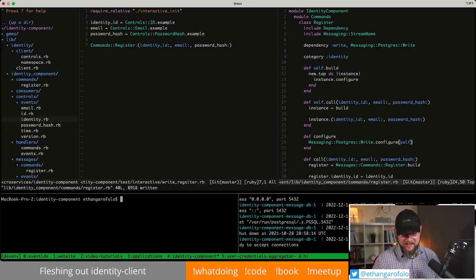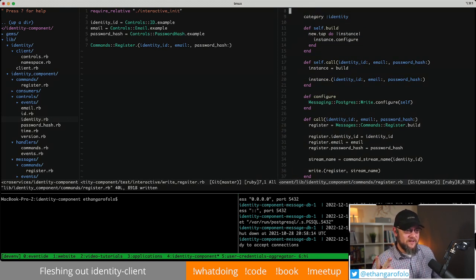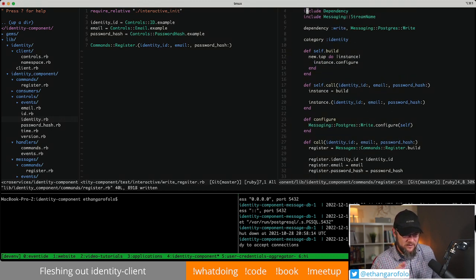I got the command helper class written. It ended up simpler than what's in the account component because, one, in the account component there are two different command helpers, and so there's a base module that they each use. I think that made the code a little bit more complicated. And then I also don't have to deal with previous messages because this is going to be the first message in a flow. If for some reason there were some other flow that would result in registering an identity, we could modify the call here to take a previous message. But as it is right now, we don't have to.